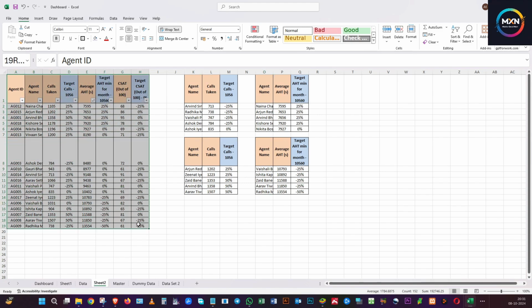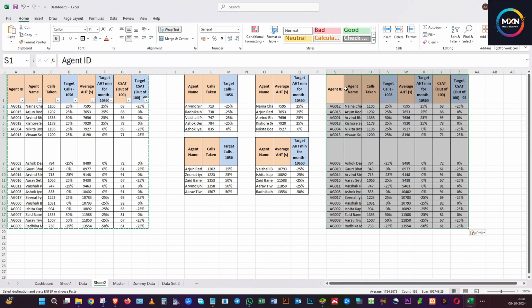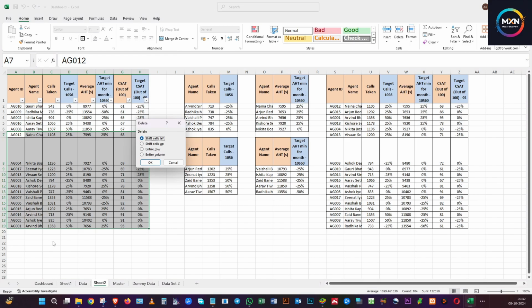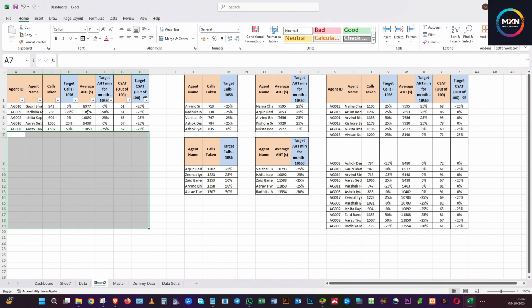So the best way is you just copy this again. So here I will sort CSAT from smallest to largest. I have 1, 2, 3, 4, and 5, and I delete. You can press Control minus, so shift cells up.